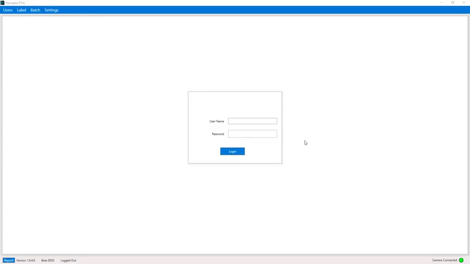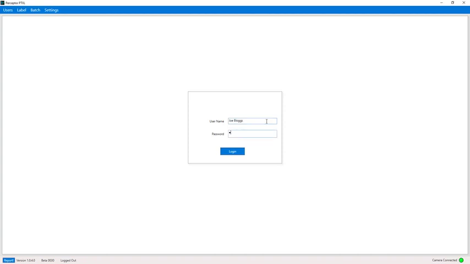In this tutorial, we will find out how to use quicklaunch. Quicklaunch allows the user to create and run a batch from a label template quickly and easily by utilizing a barcode scanner to automatically load the label and create a batch run without the need for any manual keyboard entries.